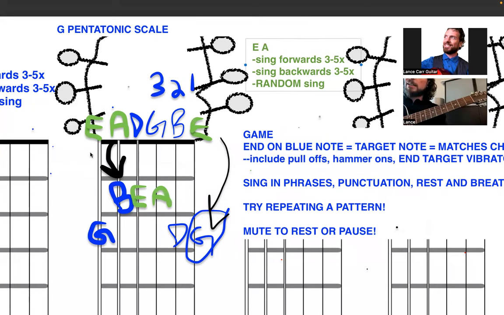So we could sing that forwards. We could sing it backwards, the small E, then the A, E, A, E. Just singing those letters forwards and backwards, then we can make a random tune out of just green notes. E, E, A, E, A. Remember to do a phrase. You want to probably end with a little pause. Maybe repeat it. E, E, A, E, E, A. Maybe vary it. Trying to make it sound like music or singing.